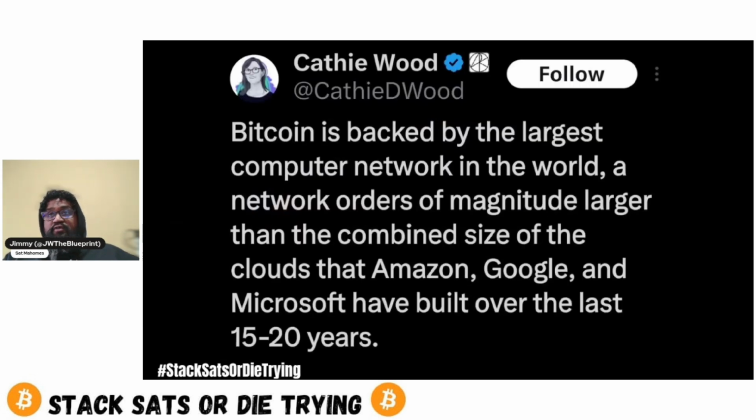Cathie Wood, who runs ARK Investments, they have a Bitcoin ETF now. They're putting it as part of their other ARK funds. And so she's all in as well. She says a huge percentage of her net worth is tied up in Bitcoin. So they've put their money where their mouth is, but when you watch them talk, they're talking about the network, which is why I wanted to have this conversation on today's show to talk about the network versus the currency. And when you're talking to people, make sure that they're talking about the right thing.